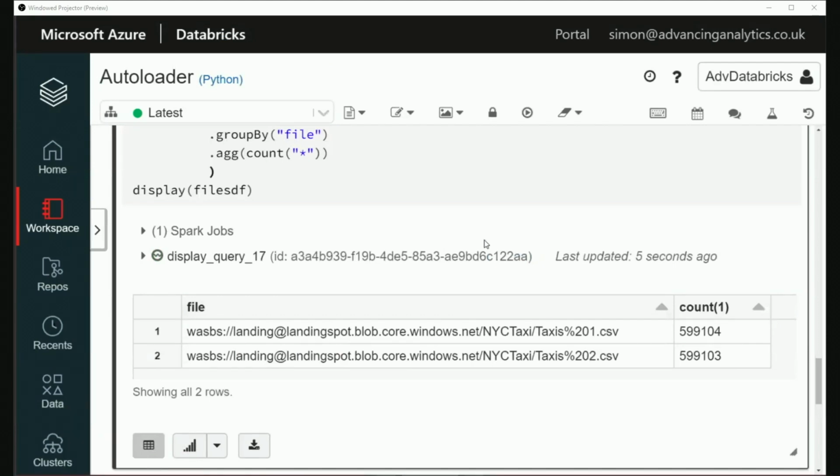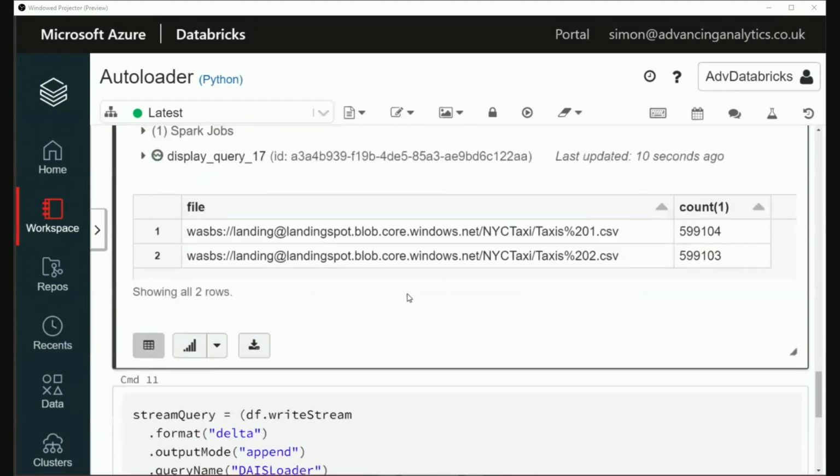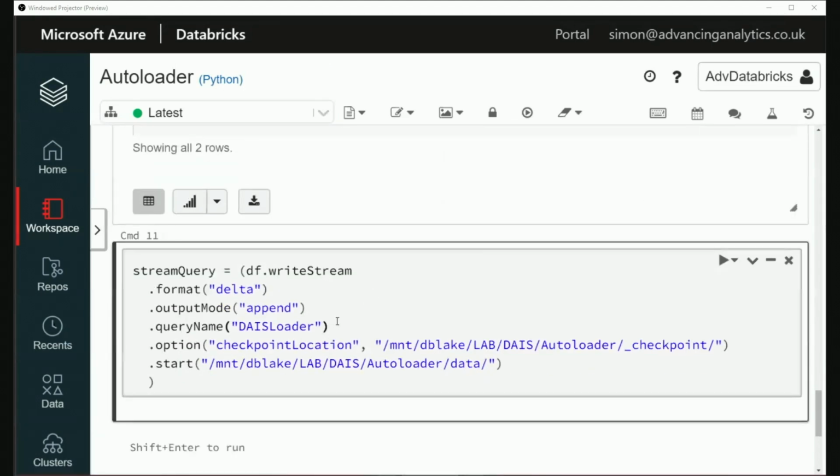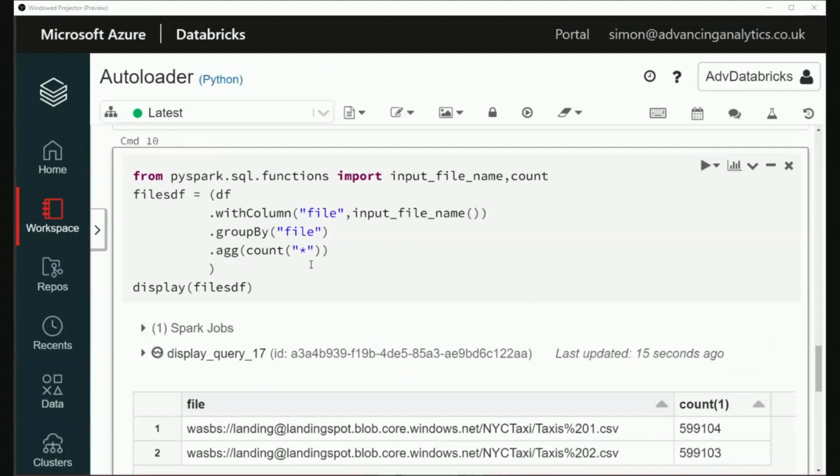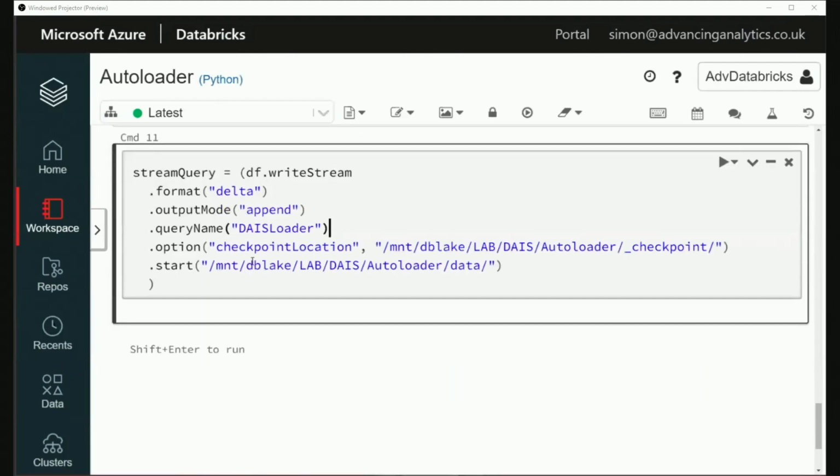We're constantly looking at the messages that are being fed from that drop zone, and it will update as soon as something comes in. Now, in reality, we don't tend to display over there. That's a one-off query. It's not going to help us that much. We'll be doing something like this. We'll be saying, I want to dataframe.writeStream. I want to do it in Delta format. I want to append it to an existing one. And I can give it a query name, which really helps with debugging, which we'll look at. I can give it a checkpoint.